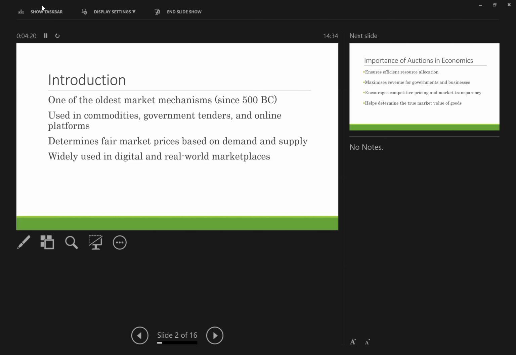The seller will give them the item, the item condition, and maybe the description of the item. So they will start bidding. One person will say, I'll give 2 cedis. Another will say 3 cedis, 4 cedis, 5 cedis. So based on the seller's peg price, the one who bids the highest price, if it matches the seller's peg price, then you hit the hammer on the table. This shows that the highest bid has won. That's what I know about auctions.